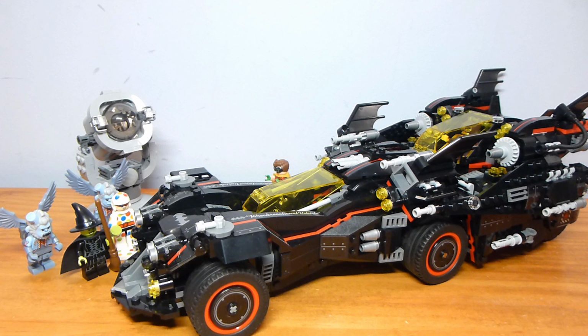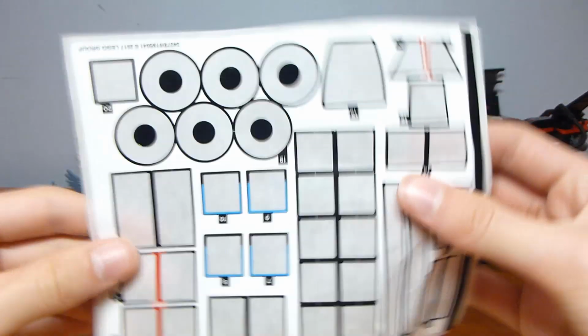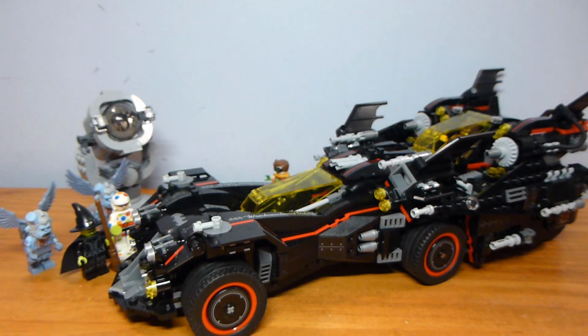It's a large thing. I don't have the box to show you because I got this for a really good deal from my friend Brickworlds. Only cost me $100 shipped, as well as some other stuff. But there are a lot of stickers on this thing, a lot of pieces, 1,456 to be exact, and 8 minifigures. This is a pretty big set.